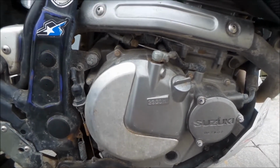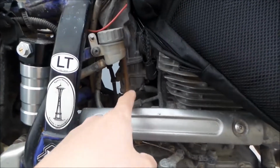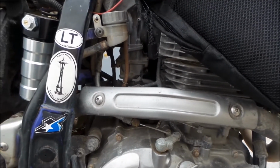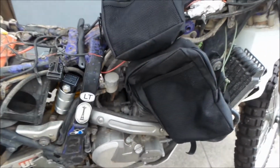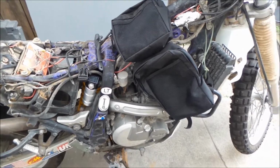I don't know what I want to do, man. But at the very least, I'm gonna take the starter out and grease the bushing so it doesn't make much noise. So that would be good. Because when I'm adventure riding, I'm starting the bike a lot, so that should be good. So I think that'll be it.